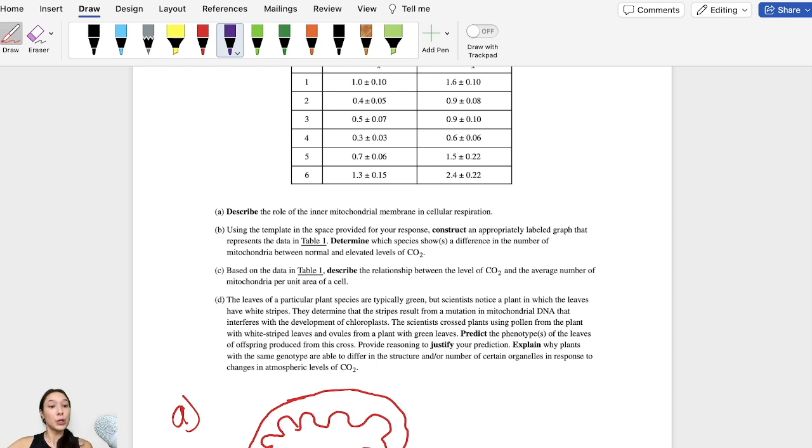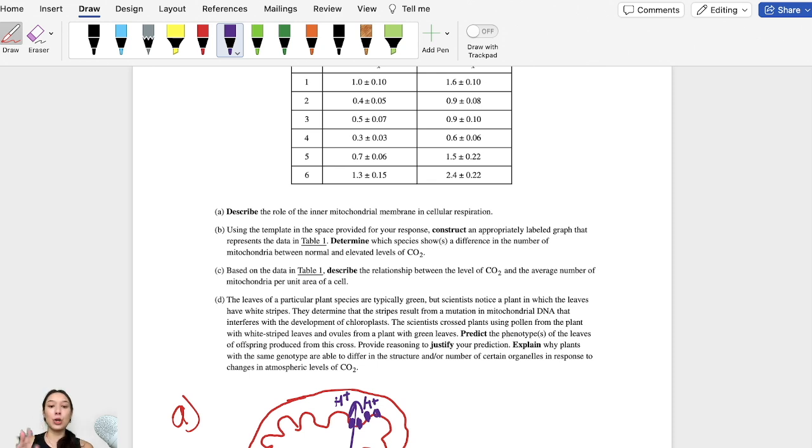Now, there's a couple different things that you could say, but the main thing that this is going to do is this is where our ETC is located, so our electron transport chain. Actually, all these proteins are integral proteins within the inner mitochondrial membrane. So they line all this. And we know that they're going to pump hydrogens outwards here, and what's going to happen is we're going to create a gradient because of that. So the hydrogens are going to be pumped from the inside to the inner mitochondrial space to build up this H+ gradient, and that proton gradient is going to drive ATP synthesis through ATPase.